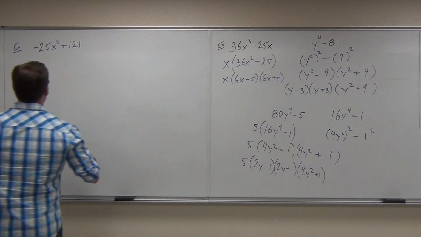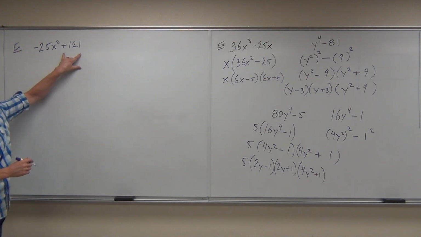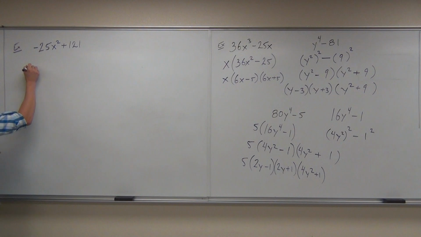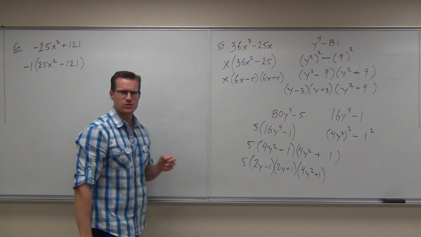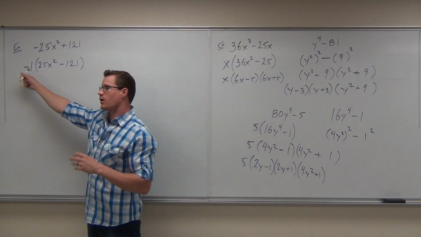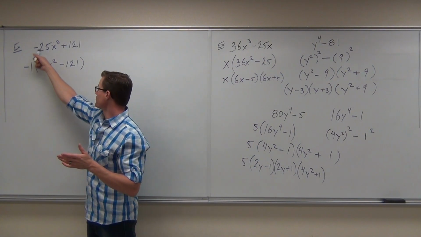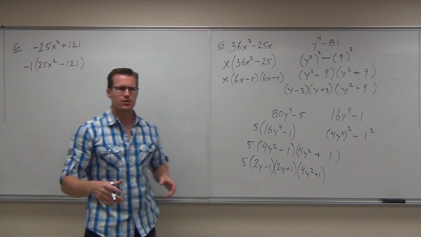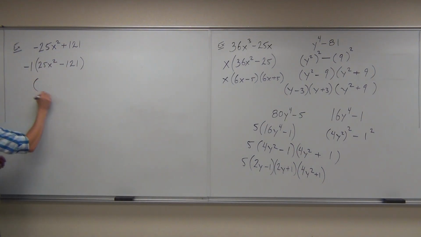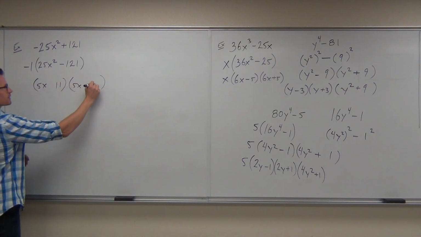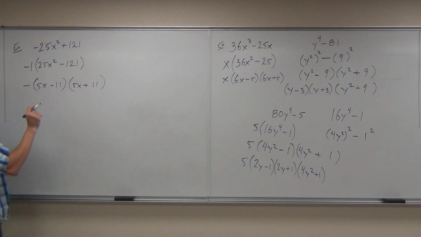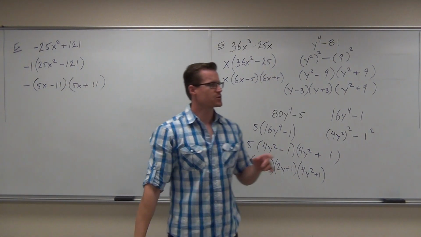So what happens in this case is your GCF becomes negative 1. If you factor out negative 1, you can put the 1 or not, we really shouldn't. If you just factor the negative out, it's fine. Then this becomes 25x squared minus 121. You guys okay with that one so far? You don't need the 1, all you need is the minus. But notice, that would give you negative back, that would give you positive back. I'm going to leave it to you to do the intermediate work here. But if you were to continue, you get 5x and 5x, 11 and 11, minus plus, and the minus would be out front. I think we spoke about this earlier too.